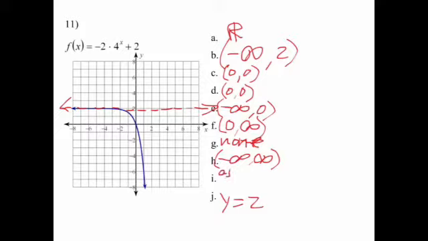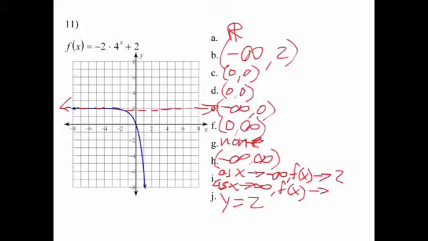The last part here is your end behavior. So as your x's go to negative infinity, as you go left forever, what's your function do? Well, your function keeps going up and up and up and up, but it never actually crosses that y value of 2. So it approaches 2, but never quite reaches it. As your x goes to the right, though, what does your function do? Well, the function keeps going down, without bound. There's nothing stopping it. So your function is going to be going toward negative infinity.